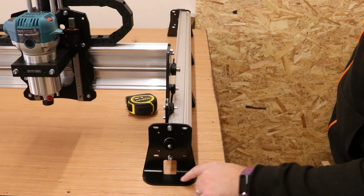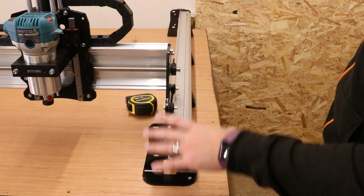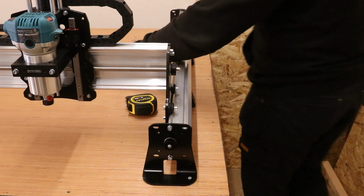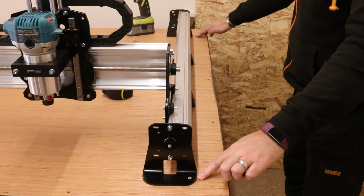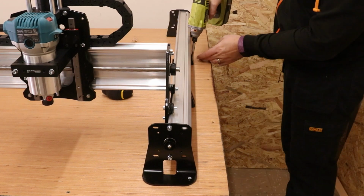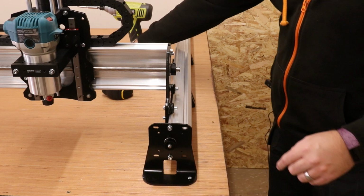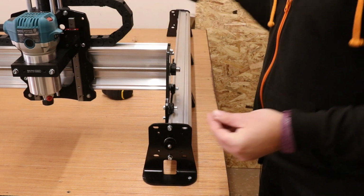I will also point out there are multiple sets of holes. This is so you can adjust them if you need to later if the machine is not quite perfect. So with those two in now and the measurements are set, I'm going to pin these two in place as well. And then just put an extra screw in either end of both feet just to secure this one side down.